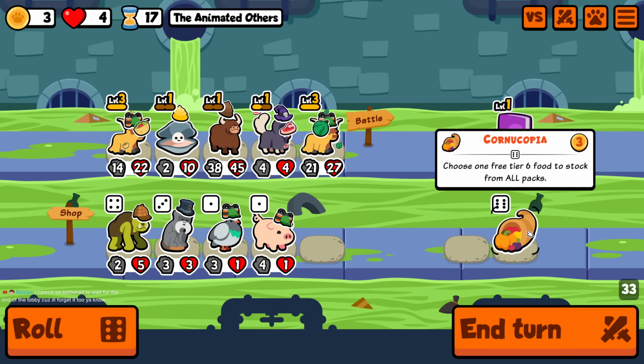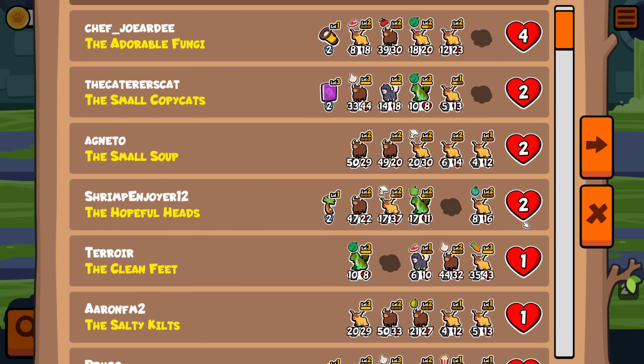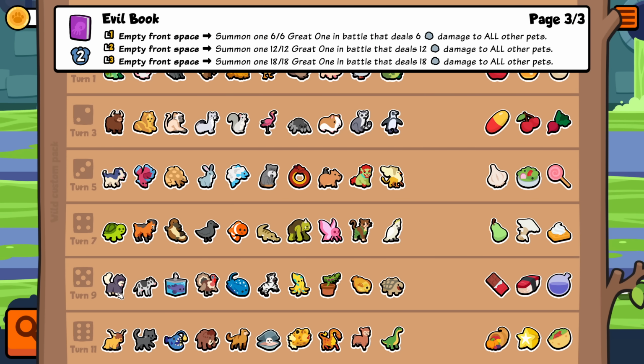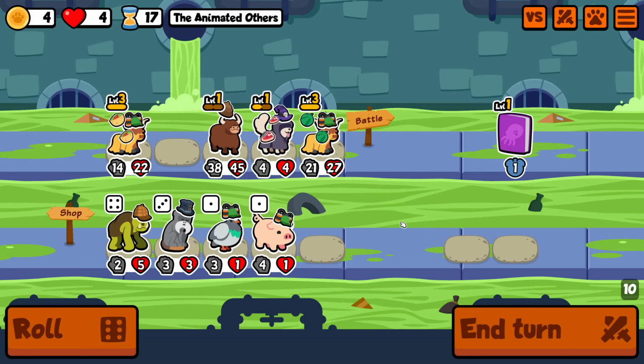Yeah, okay, just buy Solata, and I'm probably buying Cornucopia too. I still need equipment. It just depends on what happens, because if I get the bad dog high enough level, then we can get, where is it? Yeah, we can get the level 3 evil book, doing 18 damage to everything when it gets summoned. And in that situation, Melon is good. Like, that blocks a lot.